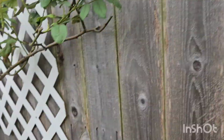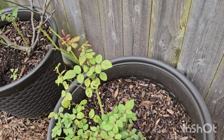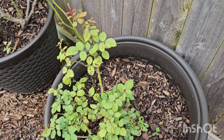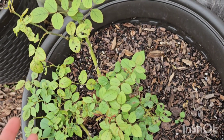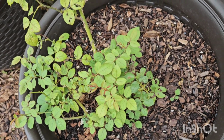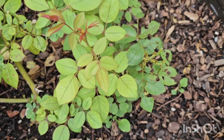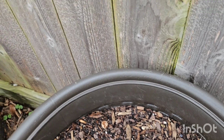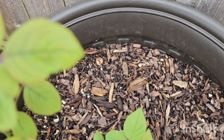And I have this Desdemona. I have two Desdemona, one in the ground, one in the pot. This one I thought is going to die. It looked really bad. I kind of thought, okay, that way I would have this pot for something else, but somehow it is reviving, having so many new growths. It looked like really, really struggling before the hurricane. But now recovering nicely. You just never know with these plants. They can look so bad, on the brink, at least what I thought they would not make it, and then they turn around.